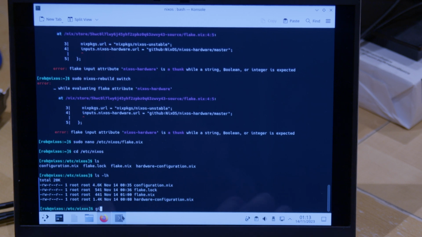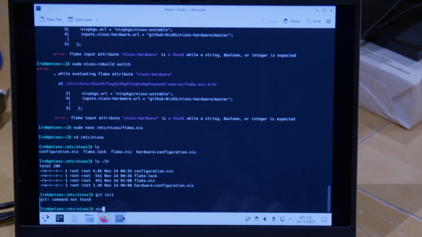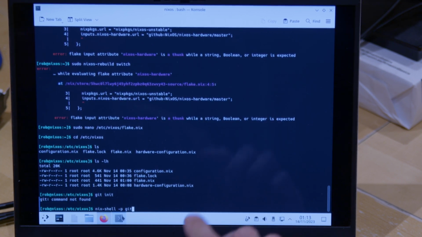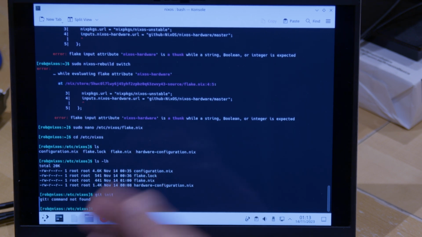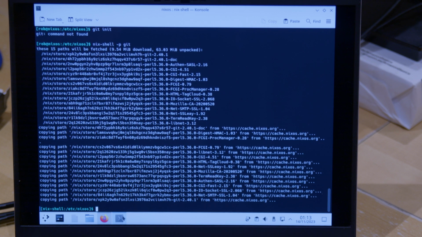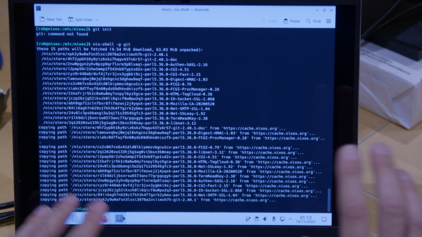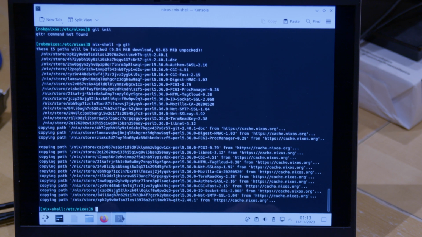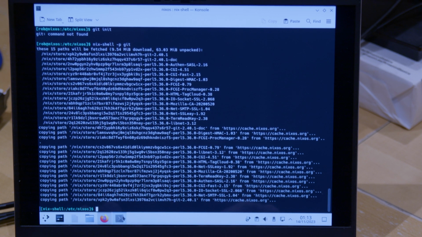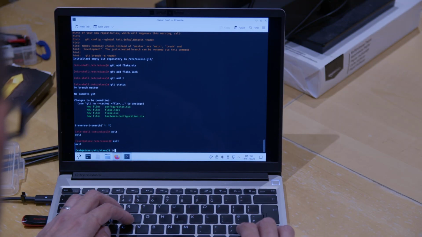Can I do this? Well, okay, one nice thing about NixOS is if I don't have something installed, I can just ask for it and get a shell with it. So nix shell -p git, and I have git. And it didn't download anything, so there's a chance that it's using the same version as it would use if the Flake had done it. Gonna solve the problem, I'm not totally convinced.